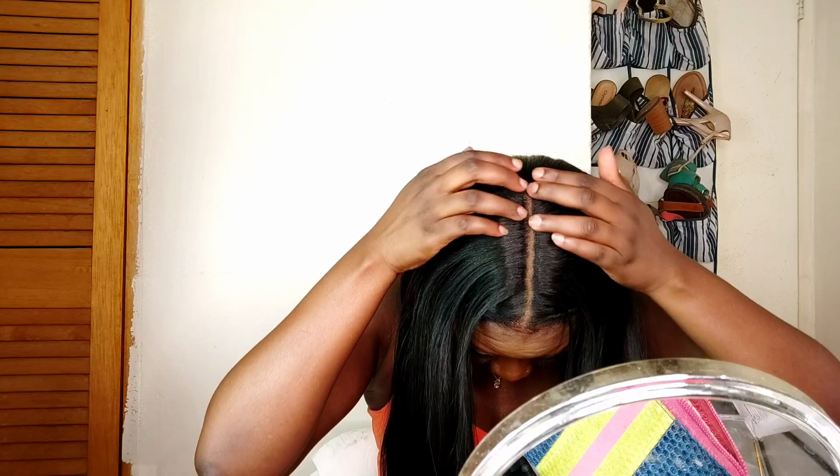What else am I going to say about this wig? Yeah, the parting space is fire. It's like six inches, I think. You can wear this wig center part, left part, or side part, or the right side part, but I got this wig to wear it as a center part because I like a sleek, bone straight center part.